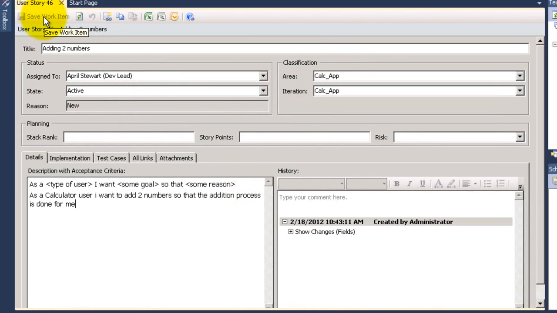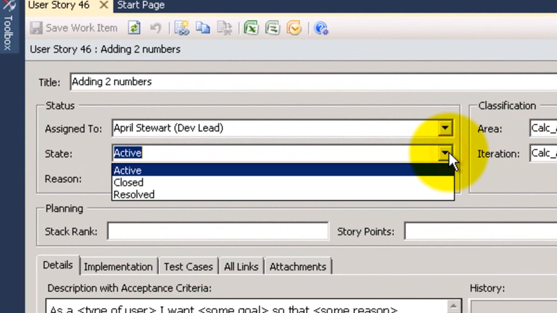Now, as you can see, some changes happen after saving the work item. For example, in the state drop-down list, you can find two additional states, Closed and Resolved. I can change the state to Closed or Resolved. In MSF for Agile, a user story is created with the Active state, and once work is done for it, it should be moved to Resolved. And then the QA handles it from there. QA should validate, and if they find no problem with it, then they change the state to Closed.